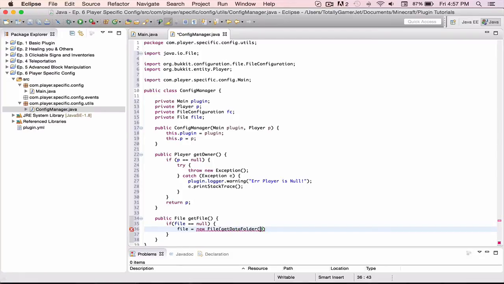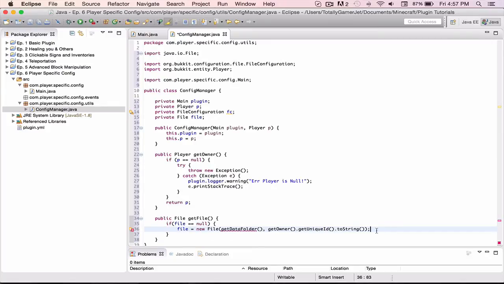There's going to be an error here, but that's okay, because we don't actually have a data folder yet. And then getOwner, which we don't have yet either, then .getUniqueId().toString(). There we go. We don't have getDataFolder yet, but we will be creating that soon.